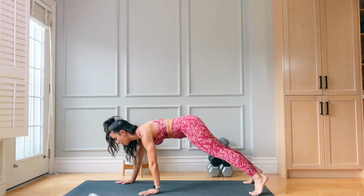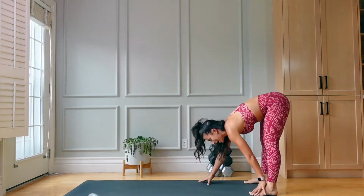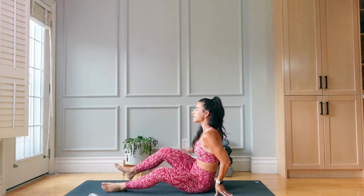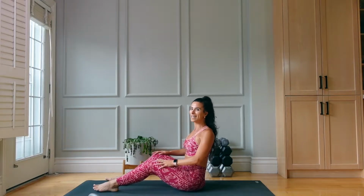Last one. 4, 3, 2, 1. Amazing. Onto the ground. 20 seconds of rest. Crab toe reaches. We're hitting the full body.